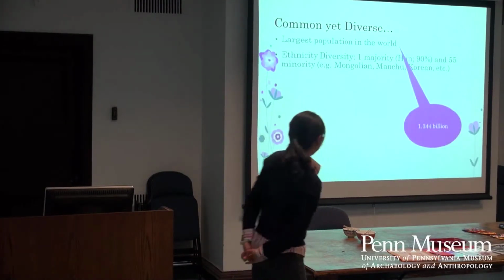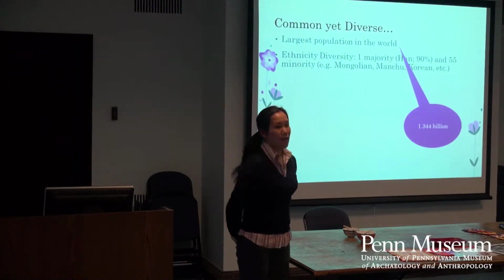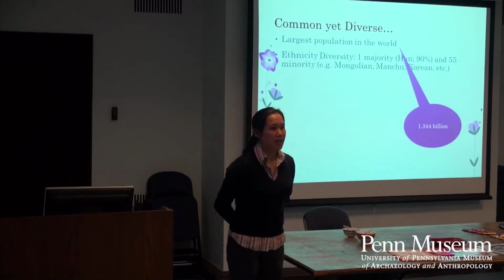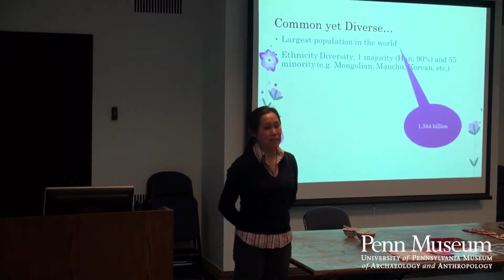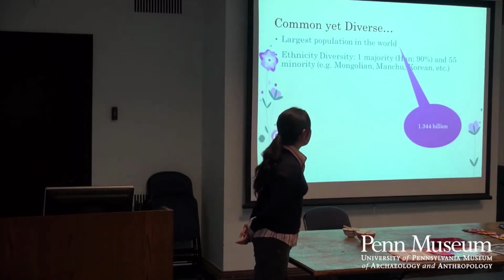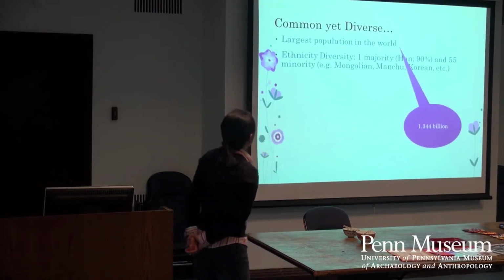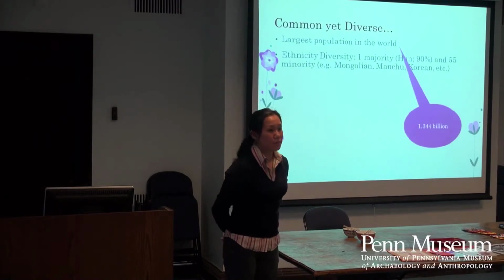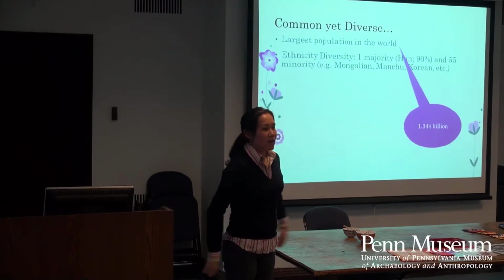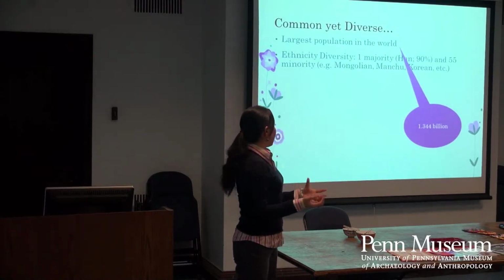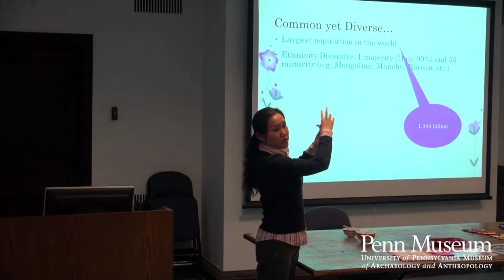Of the population, the majority group is called Han. Unlike here, the diversity in the Chinese population is about ethnicities rather than races. The majority group is Han people, people who look like me, accounting for 90%, and then we have 55 minority groups, who can be the Mongolians, Manchurians, Koreans, Thai. They all came to live in China at different periods of history. As you can see, the territory changed in history.